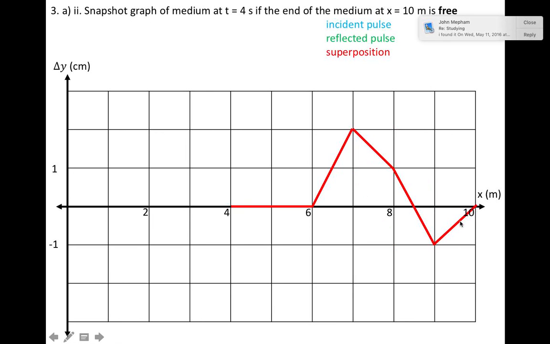And our superposition would be done the same way as we did our first one. It would be the addition or subtraction at each point. So for here, it would be plus 1 and plus 1. As you can see, the green and the blue are on top of each other, so our superposition would be 2. Again, right here, it's negative 1 and then plus 2, so our superposition would be plus 1, and so on and so forth. Here's a better description of the superposition graph right here. And now I'll go on to Luke, who will give us problem number B.